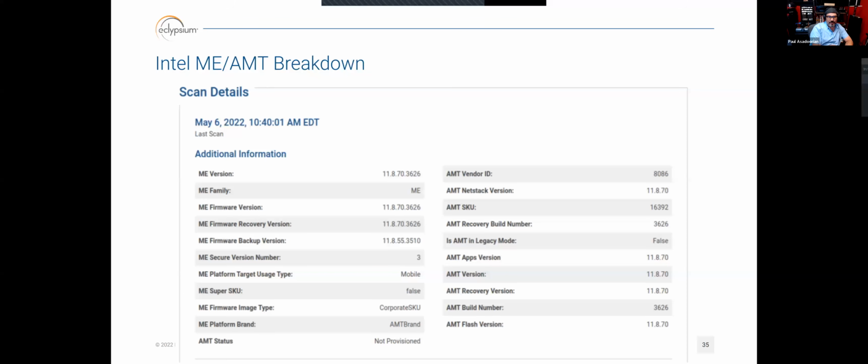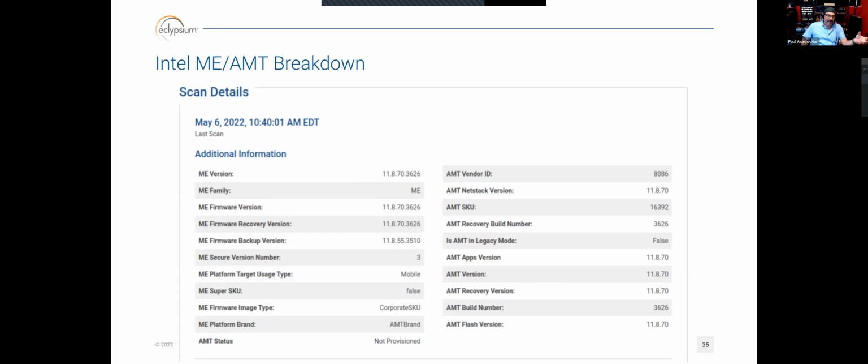When a system has Intel ME and AMT, we provide lots of information about Intel ME and AMT, including the AMT status. I described this in my blog post. So you probably have Intel ME, you may have AMT, but if you have AMT features enabled, those can be in any number of states.